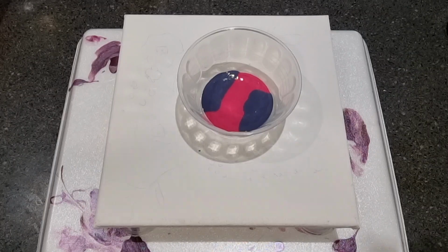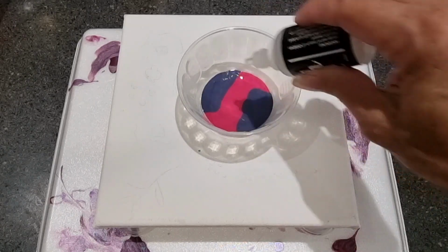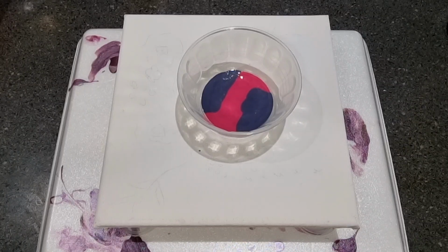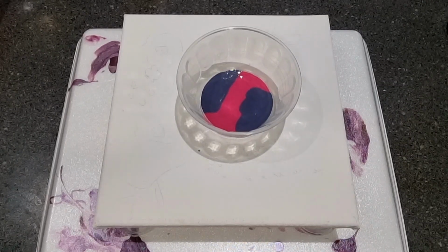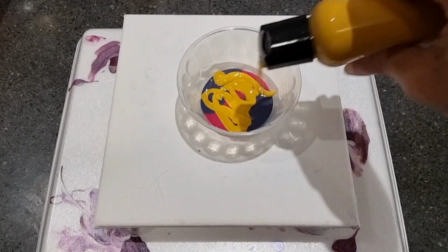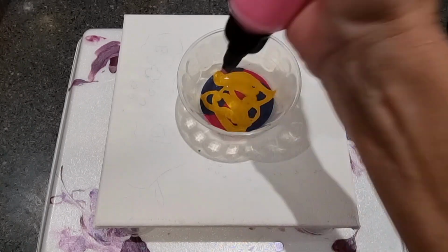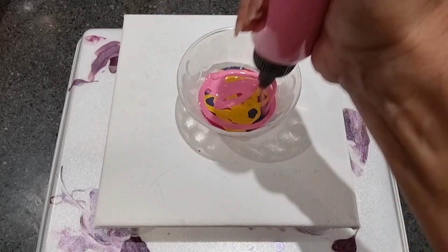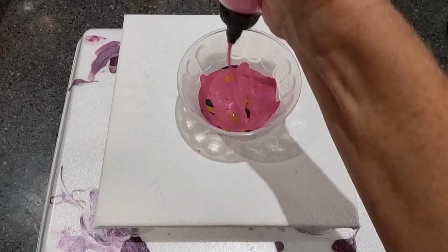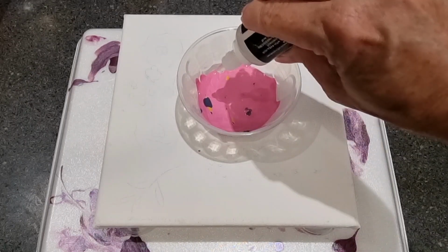Then I'm going to go some Pinnacle Sands. Oh, no I'm not. Now I'm going to pop a couple of drops of our Boom Booster in. Oops, that was three drops, but doesn't matter. Pinnacle Sands. And then this is Pandaria Pink. I'm going to pop a couple more drops in.